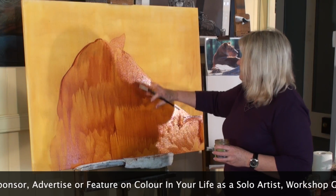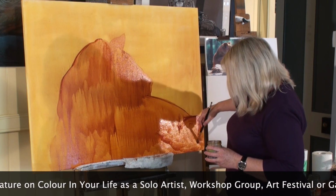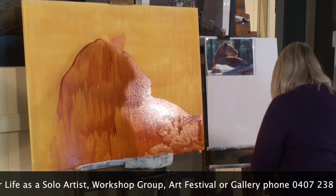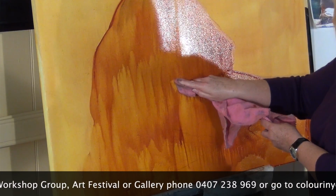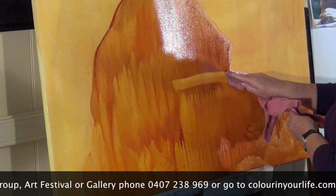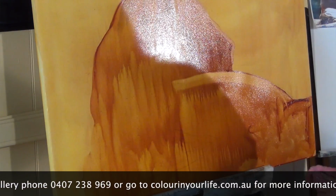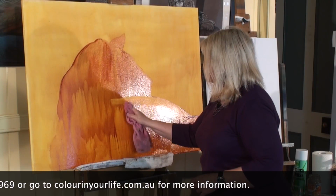So you can see I haven't got any thick paint really on at all. Yeah, it's just running, all I want is that real nice glow that's going to come through the whole thing. So after I've done that, I'll just wipe out. There's a beautiful highlight just here. So I'm just going to take that out, back to there. How about that? And you're just sort of stripping out the light that you want. Yep. Just knock it back a little bit.